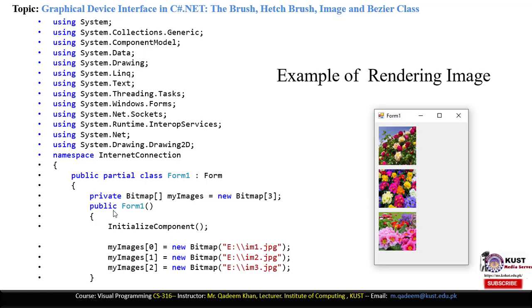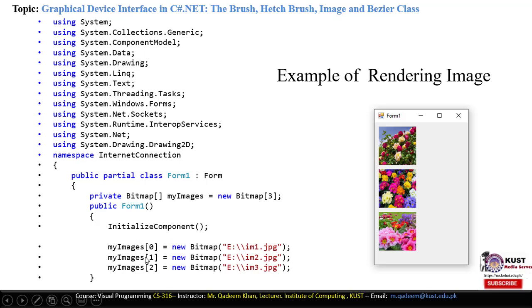This is the example. You can see that this is our form and there are three different images on the form. First, we need to implement the using System.Drawing.Drawing2D library. After writing this library, we will initiate the array of bitmaps: private Bitmap myImages equals new Bitmap[3]. It defines an array of 3 images.